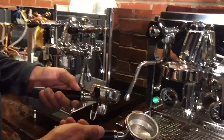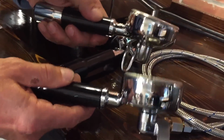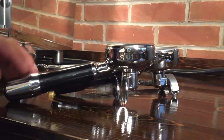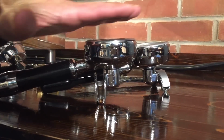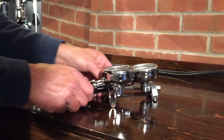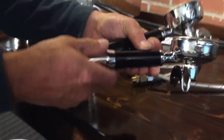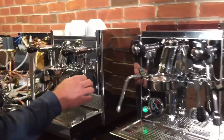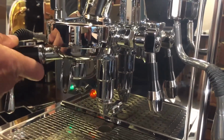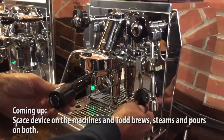Now here's the difference between them. Just kind of take a look. You know, nice Rocket branded there. If you take a look at the ECM, it's an angled handle. So when you lay it on your counter, this is still relatively flat. Kind of nice for tamping, but they both work fine. Both all chrome plated brass, very good quality. A little special addition on the handle here with the stainless steel on the end. And they tie that right in with the handle over here for your brewing handle. Okay? So that all matches up and kind of makes sense. Yes, it does. Yep. And this matches up over here with that look.